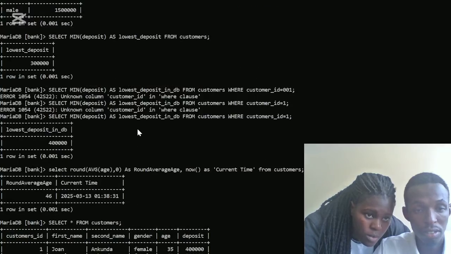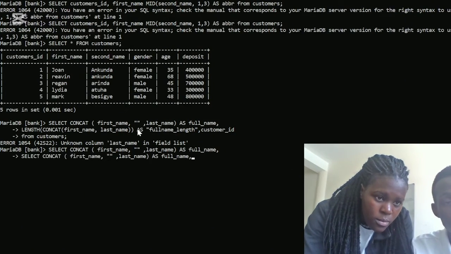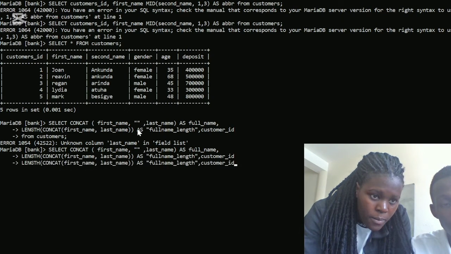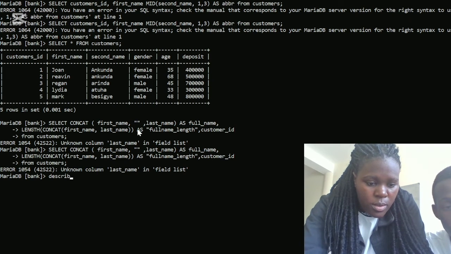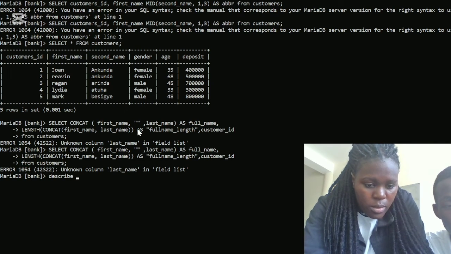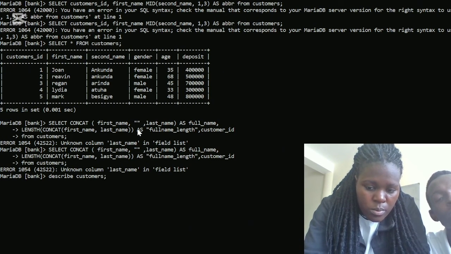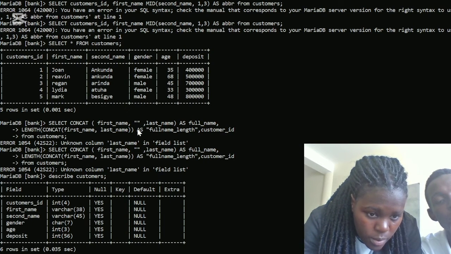So in this table, our fields, let's describe it and see. I'm going to first describe our table customers. So we use the second name. That's why we have an error here.